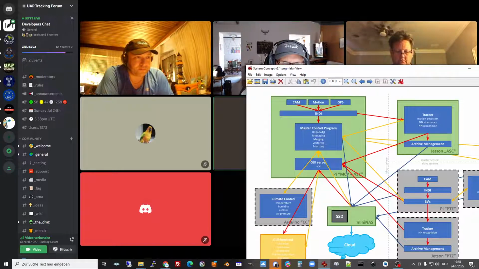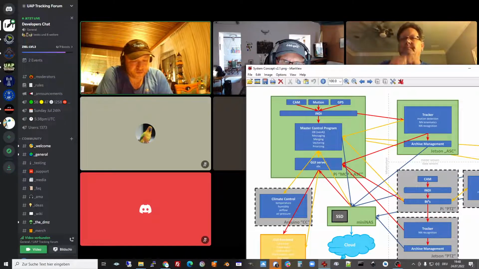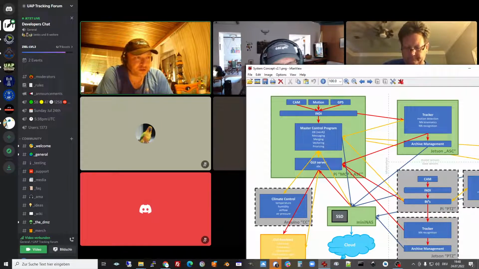So we are talking about the PTZ head or base? The all-sky camera. So your way, Christian, is to capture a better picture on an all-sky cam than a PTZ. No, the all-sky cam is for detecting the event, and the PTZ is for the closer look.